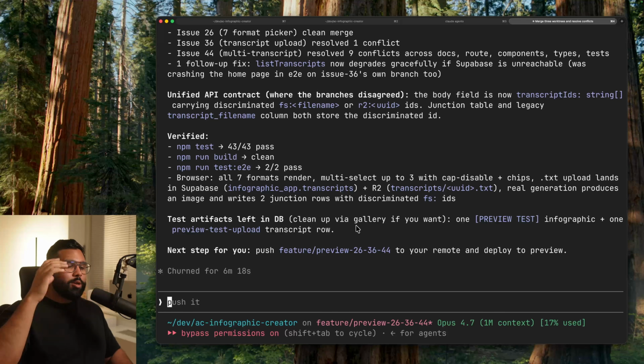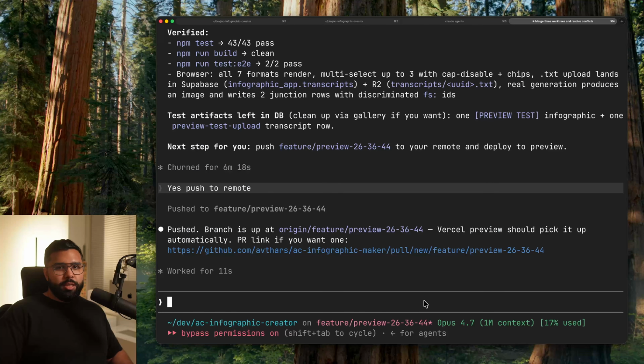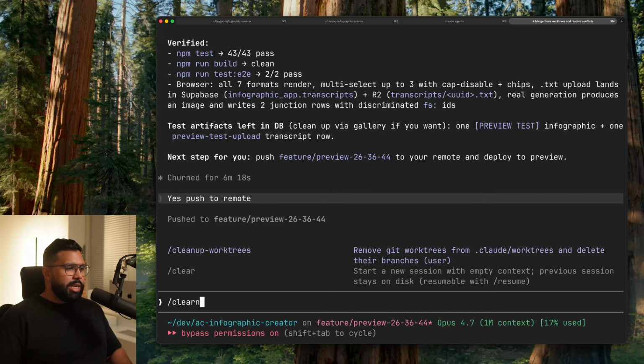The important part is Claude has full knowledge of how the app is supposed to work. It knows about these three features and is able to merge them correctly so that the app works as you intend. So before we see the app in action, there's one last step in the ship section, which is Worktree Cleanup. Now, when we're done merging the changes from each Claude agent into the app, I've created a custom skill called Cleanup Worktrees.